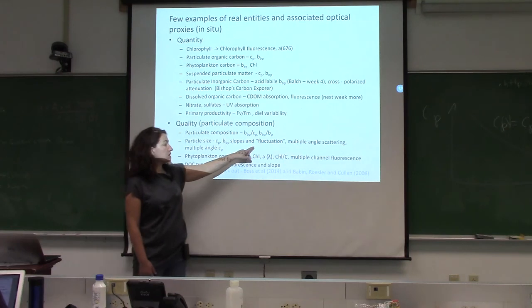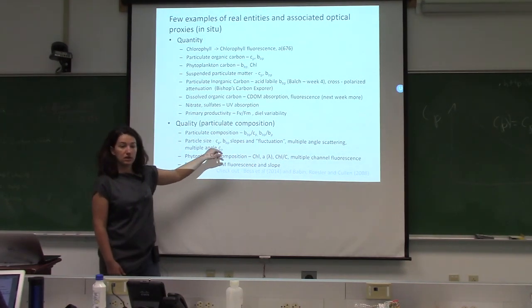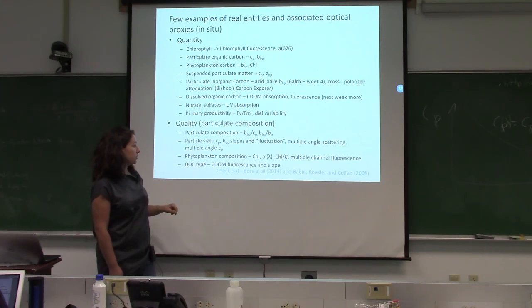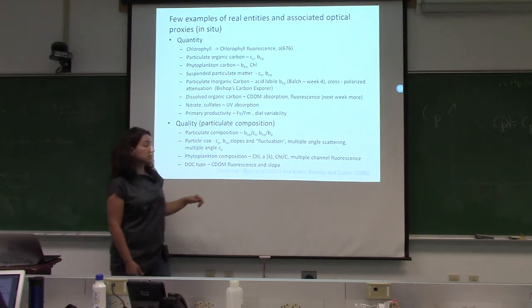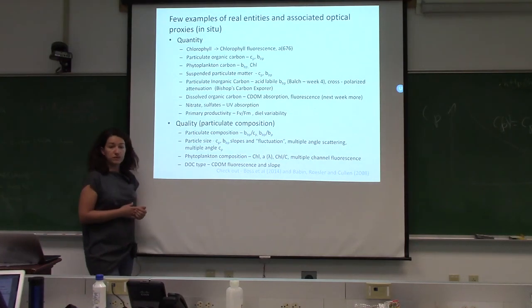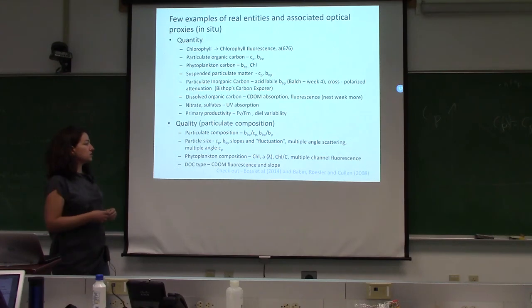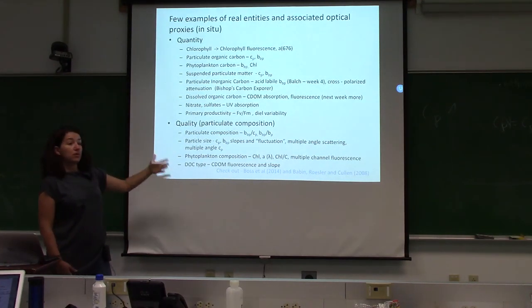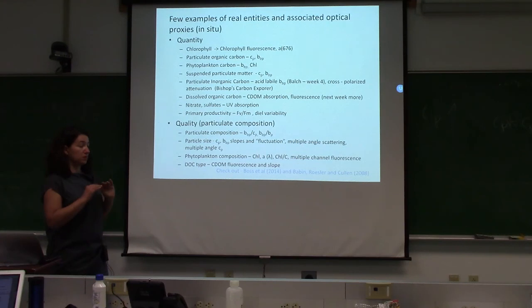But some kind of also crazy ways of looking at the fluctuation of the signal over the mean and try to connect back that to the size of the particles. You can play with the multiple angle CPs, multiple angle scattering, and start looking at the spectral slopes, and in the spectral slopes, this VSF pretty much, and start saying something about it. I mean, there's so much more in polarization. We can also start talking about some aspects of the quality of the particles if we go in that direction, but I will not go in that direction because I'm not capable of going there yet.